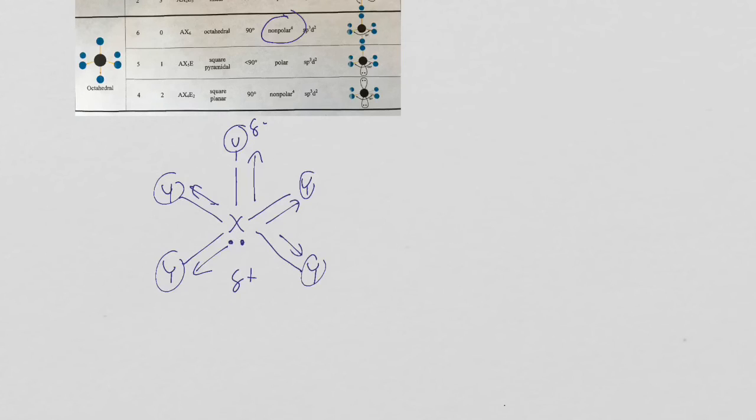If you have a total of 6 electron domains and 2 of them are lone pairs, you end up with square planar. I'm not going to even draw this one. What that basically means is this is gone, and you've got the 2 dots here. And because this cancels this and this cancels this, you end up with a nonpolar molecule. I'm going to erase this. This one's nonpolar. And I'm done. Okay, so I think we really covered everything here.